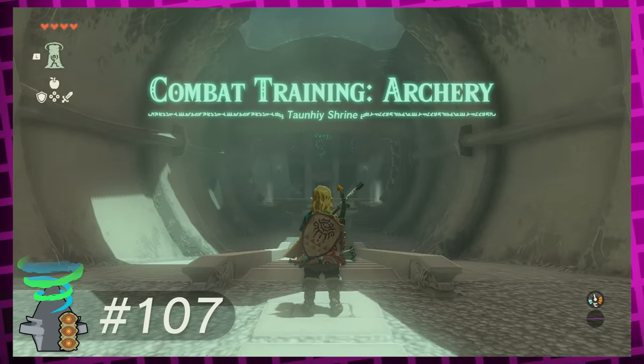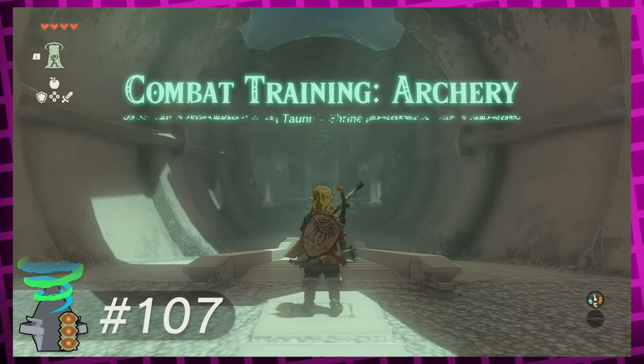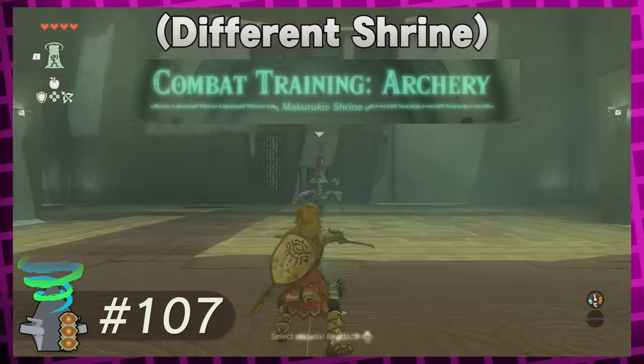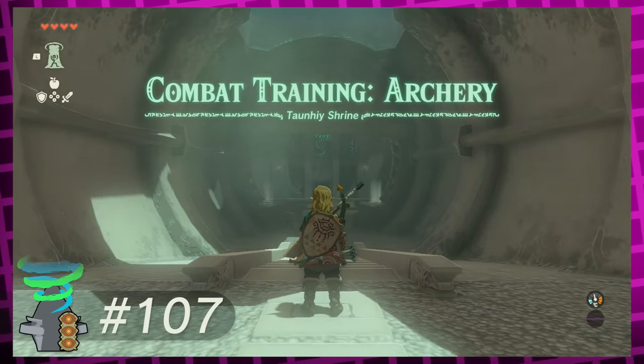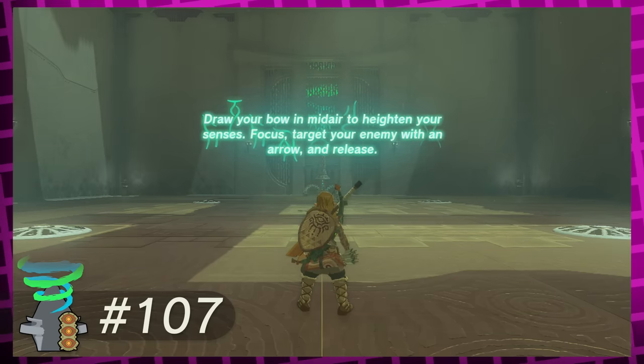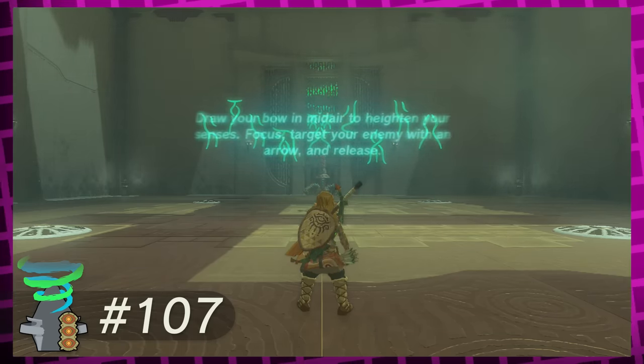Number 107, Tonhee Shrine, Combat Training, Archery. Yeah, so this is the other shrine that shares a name with another. If you remember, there was an archery training shrine with the same name earlier, so why is this one better? Well, I think that what it teaches you actually makes sense to teach on its own. It's not focused on just shooting, like the other one.